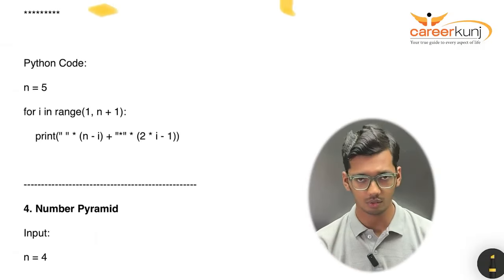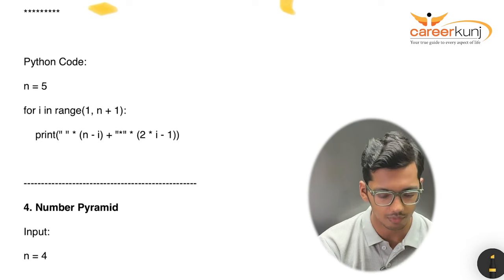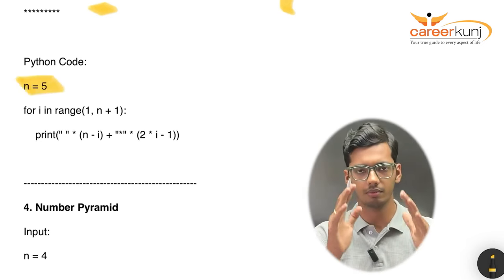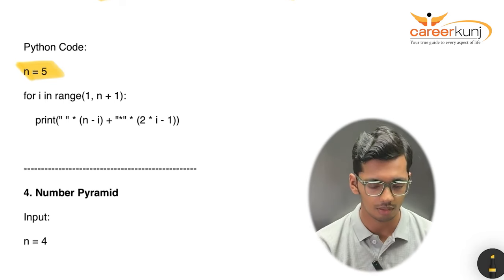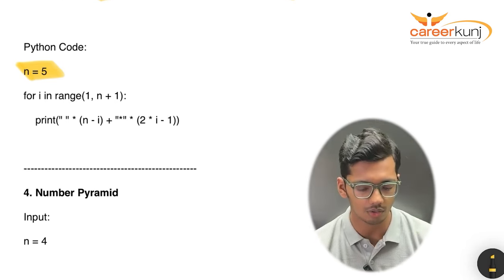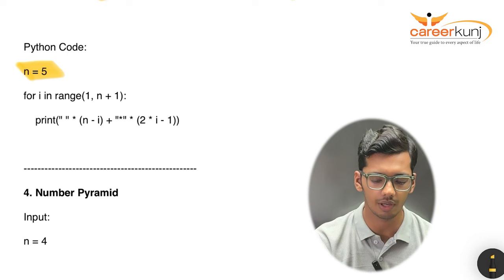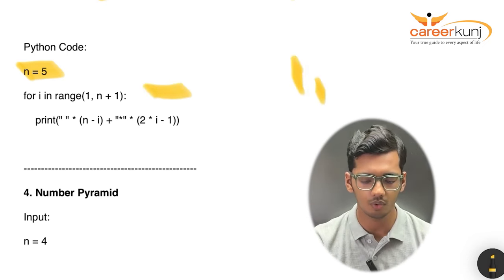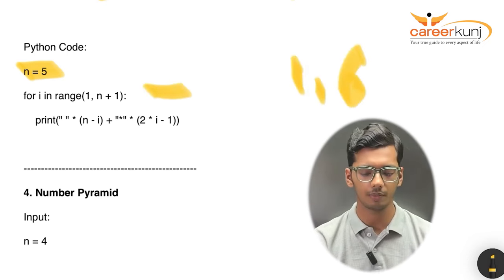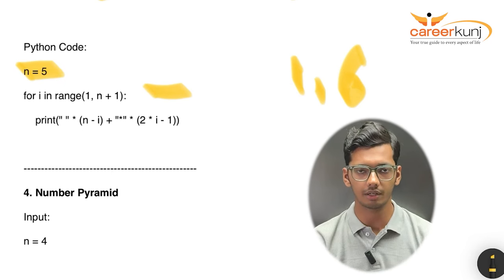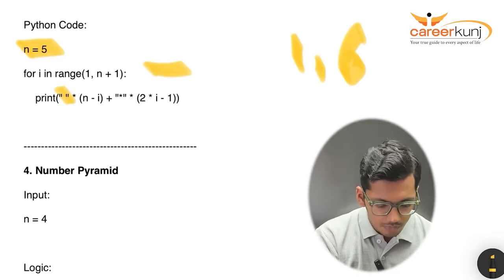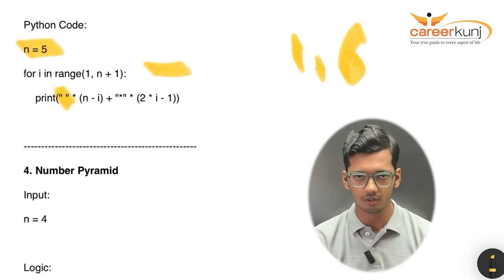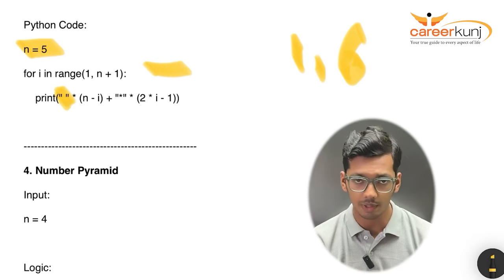It is only 3 lines of code. First, I have declared n equal to 5, considering my n is 5. You can even increase the number, the code will work the same way. The first loop that I have taken is for i in range 1 to n plus 1. That means my i will vary from 1 to 5. This is how my loop will go. And what exactly will it print? For every loop, it will print space. This you are able to see, right? Space is a constant that it will print. And how many spaces will it print?